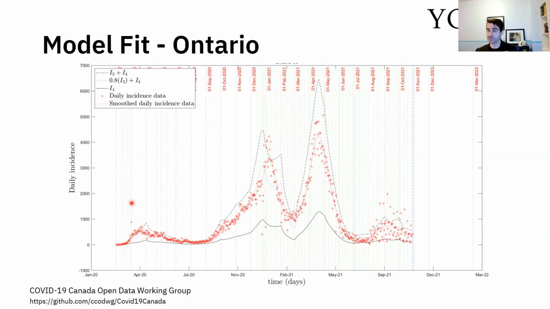Inside each of those windows, we fit one kappa value to represent those personal changes, those personal masking and other mitigation strategies. And our kappa value also captures things that aren't captured otherwise in the model. So in Carol's description earlier today, they were explicitly considering variants of concern. We don't explicitly consider variants of concern. We allow kappa to capture that change. And you can see our kappa value actually can exceed 1 because the variants of concern have that increased transmissibility.